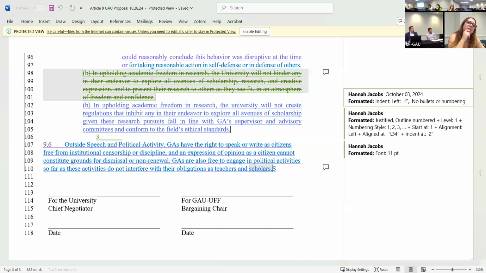Well, again, I'm not so sure that you have unfettered academic freedom in your research. I think you're better protected on the academic side of the house, which we don't want contemplated in the CBA, than the work that you're assigned to do as part of being a GA. So Patrick, is this the official position of the university that we are not entitled to academic freedom in the same? No, I'm saying it's different. I'm not saying you're not entitled to any academic freedom. I said, I think you're entitled to different academic freedom.